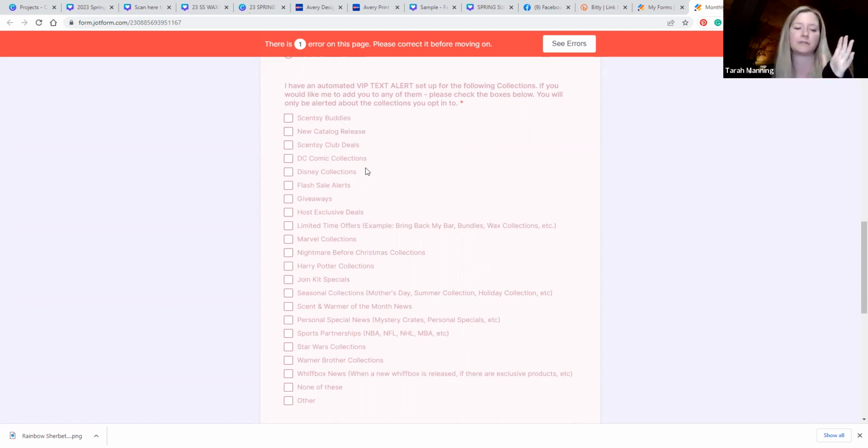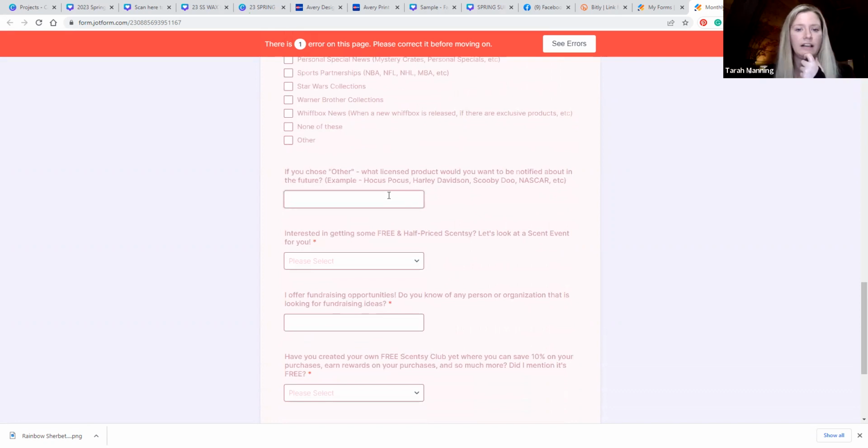And for these, I use Vibely. I know a ton of people use Project Broadcast, but it's basically they text in a code word, and then they join. If a new Scentsy Buddy comes out and they want that, I go to this text campaign and I say, this new Scentsy Buddy is released. It's going to release on this day. Here's a pre-order. So I do a pre-order, and then the day it releases, I say it's live. Here's the link if you didn't pre-order, and you can get it. And that's all they get, is what they want.